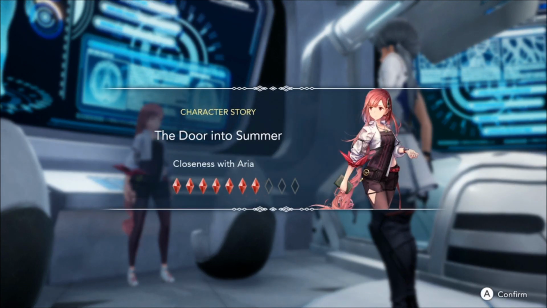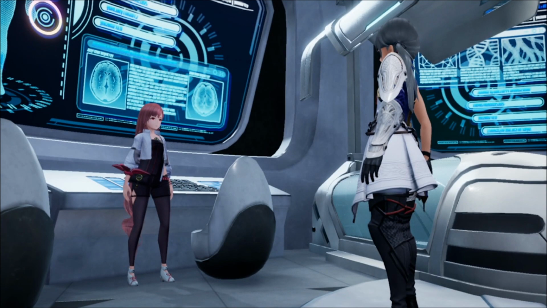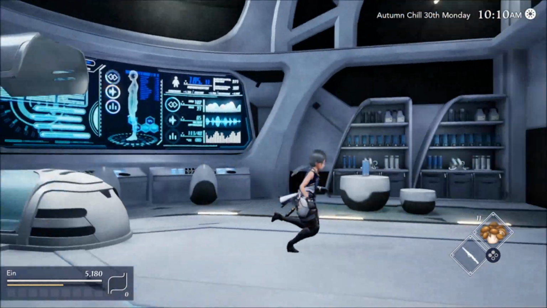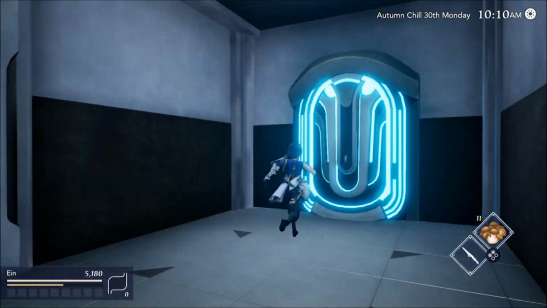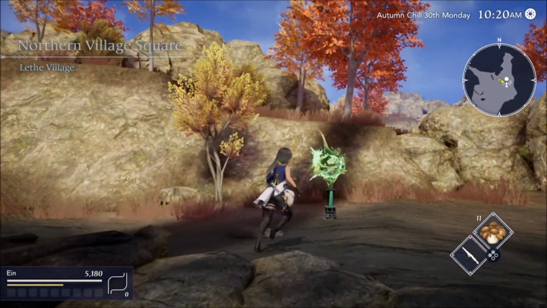The Door into Summer. Oh, is all of her stuff going to be like that? So it's going to be summer, then fall, then winter, and then spring type thing. The Spring of Rebirth. That was the name of the Persona 3 movie.